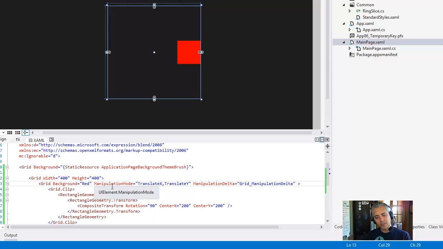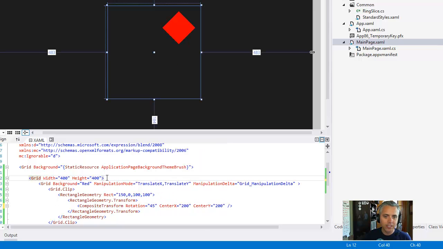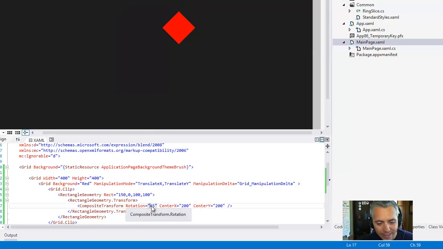All right, now just to make this make sense, I'll highlight the grid so you can see it's tilted now to 90 degrees. If I were going to go like 45, it might make it a little bit more interesting to you, right? So what I'm actually moving here is the touch point, but the grid is still staying the same. Isn't that cool? The clip is what's moving inside the grid, and that is what I will move around. Okay, I hope this makes sense so far.